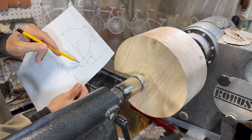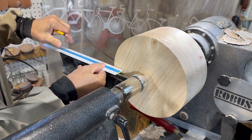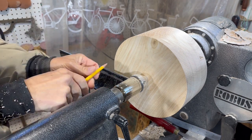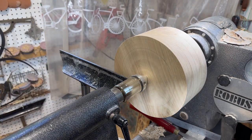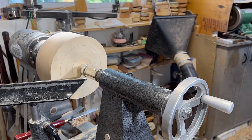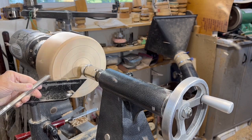Now I'm just laying out some of the dimensions so I can get the torus shape, which, as I mentioned earlier, ends up just being basically a sphere shape on the top surface. So I can use what I have done in the past for proportions and just the approach on how to make that shape a perfect round sphere shape.